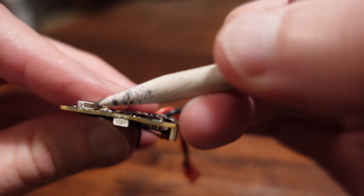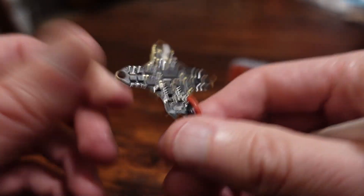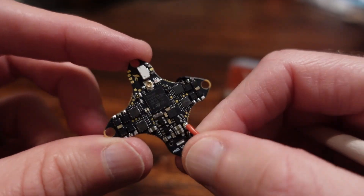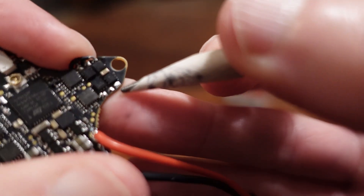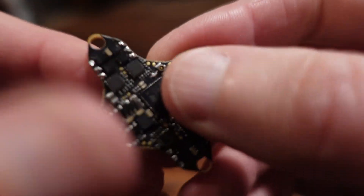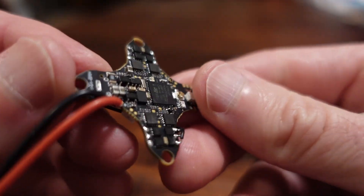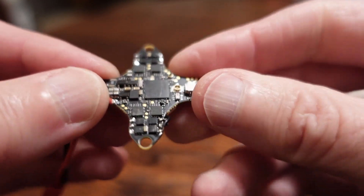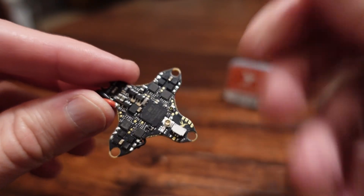The other option is you just buy their little pigtail plug and solder that to the camera — then you just plug it into the board. But you have to know about these things if you're going to build with this board. One, the camera input has to go in through that pin. Two, you've got to be meticulous. You can see the pins right there on the FET. All it takes is putting that wire just a tiny bit too far in towards the board and you will fry it like I did — $50 trying to figure out what to do with a board that only has three working ESCs.